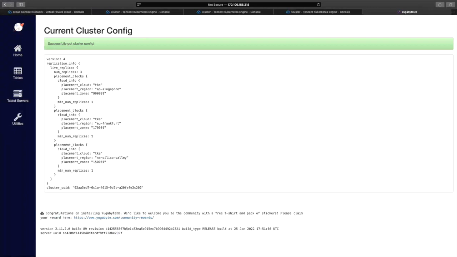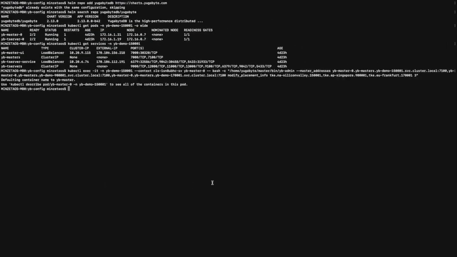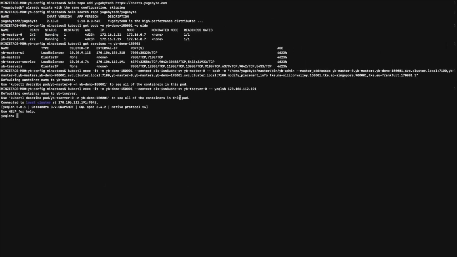Okay, if you went successfully through all these steps I've talked about, congratulations. Now you have a YugabyteDB cluster, a Yugabyte database running globally, and you can go to one of the T-Servers that is closest to you. For me, it's the Silicon Valley server. Let's connect to it. Okay, we successfully connected to it.